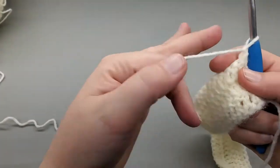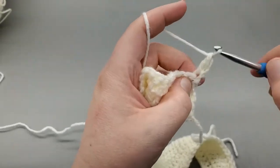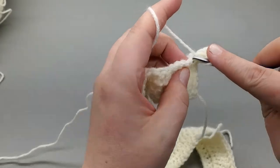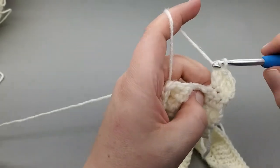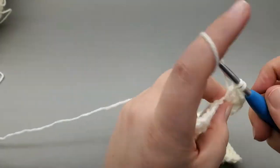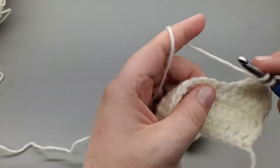In row 4, we're going to double crochet into our first double. Double crochet into our next double. And then we're going to increase into our next. And then double crochet into the next 3. I split that. There we go. 1, 2, and 3. And then we increase into the next.